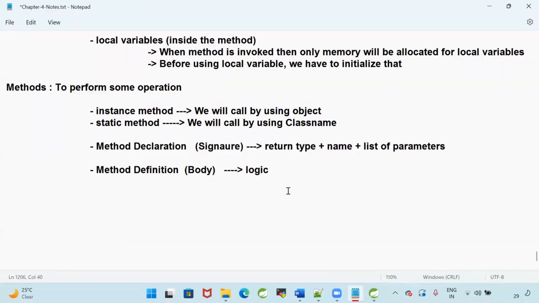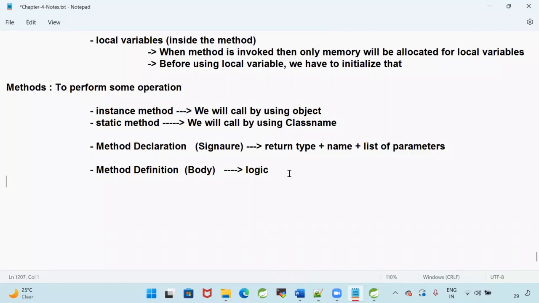Now, can I take primitive data type as a method parameter and return type? Is it valid, void m1 of int i? Yes, I can take primitive type as a parameter. Can I take object as a parameter and object as a return type? Yes, you can.